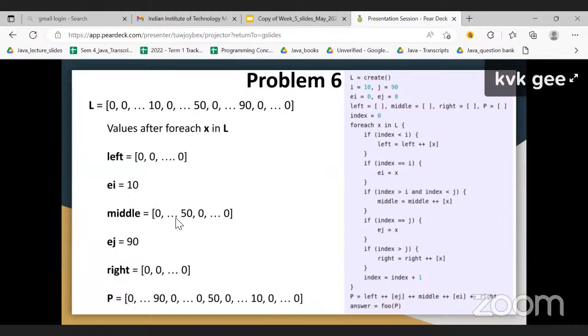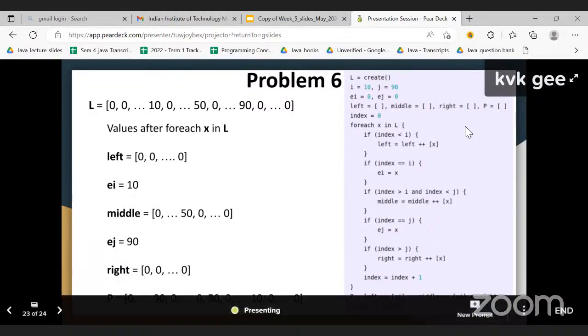You check here when we are appending x to our left, when we are appending an element to middle, and when we are appending an element to right, and how we are updating the values of ei, ej. In every iteration, index equal to index plus 1 is happening.